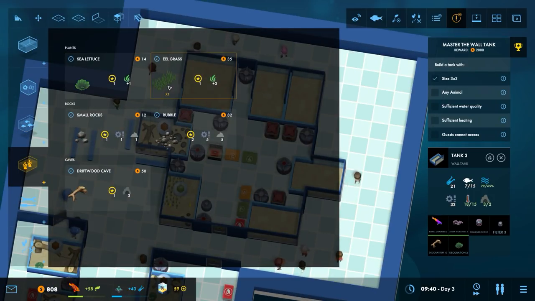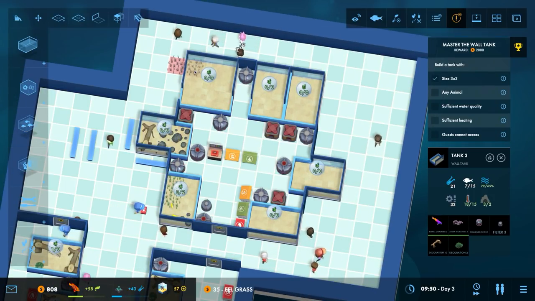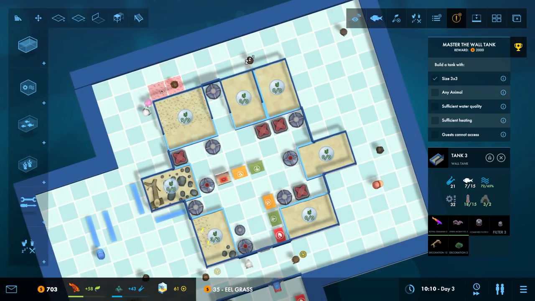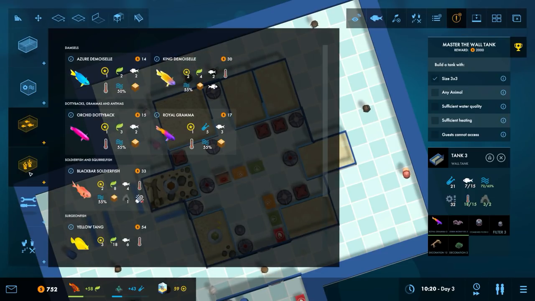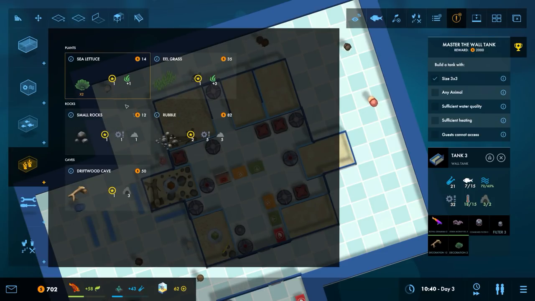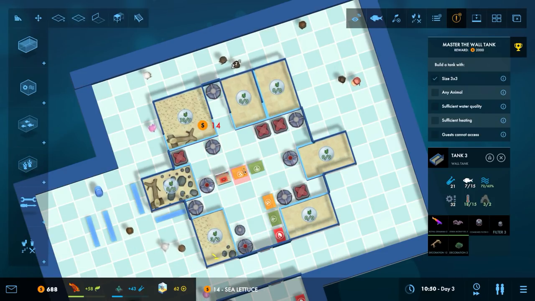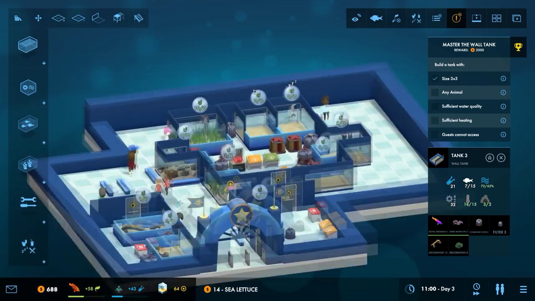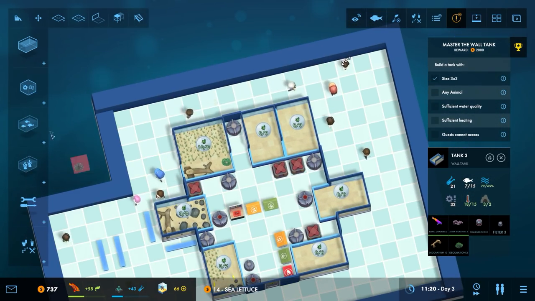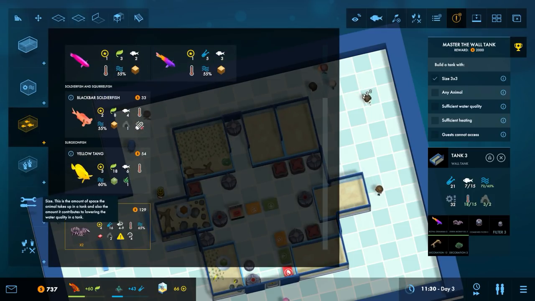Right, so we've got some money coming in now. So let's put some eel grass in. Well, I'd like another eel tank, all right. We'll put some grass like that, and then we'll add some caves for him. And then we'll add a little plant. There we go. That's a nice little... Oh, it can like weave through grass. And then we'll add an eel.